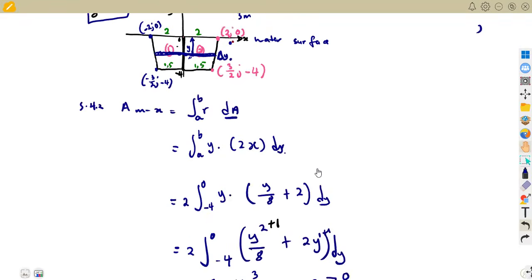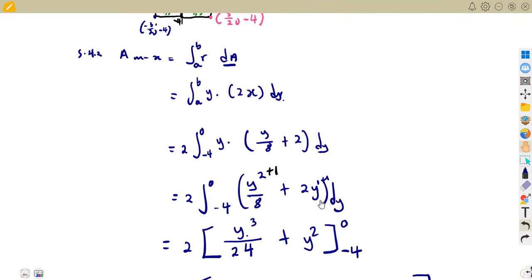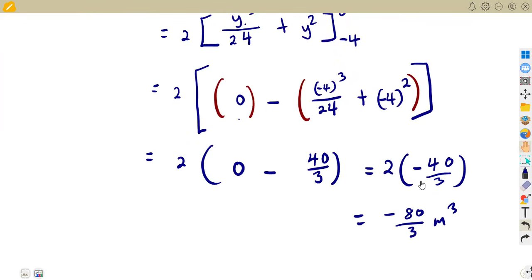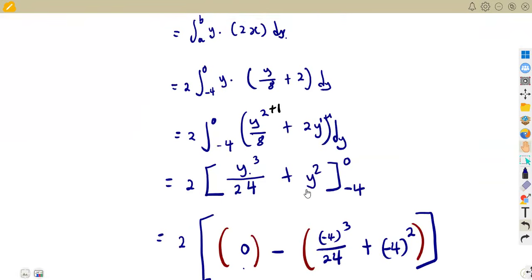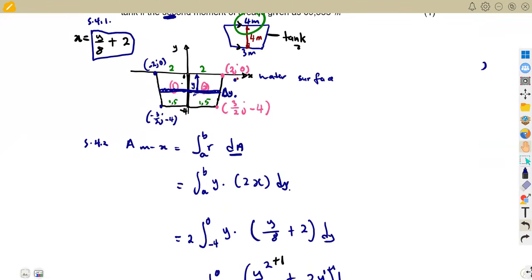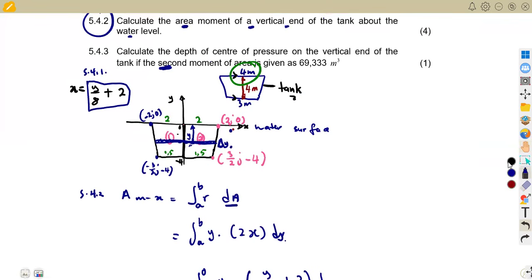Remember, they properly gave us here, this is 4 meters. So instead of writing cubic units, you can write cubic meters. And as I say, the negative there is an indication because we drew our diagram below. Remember, this diagram can also be drawn above the x-axis. It's up to you on how you want your diagram to be, but it's best that you follow this one because we've been talking about this a long time. All right, anyways, that was the whole idea of the question.